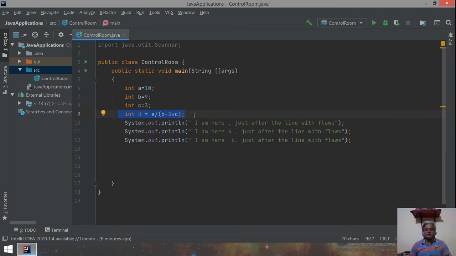But this line is division by 0, and this is an arithmetic error. So what will happen if I deliberately put a line which has some flaw, which will produce some error?